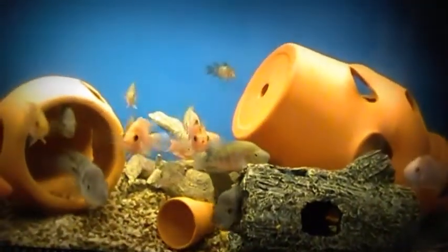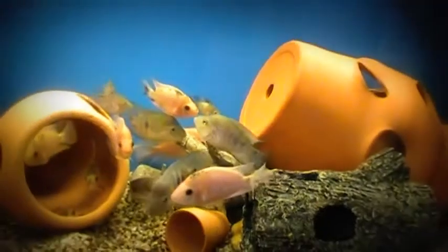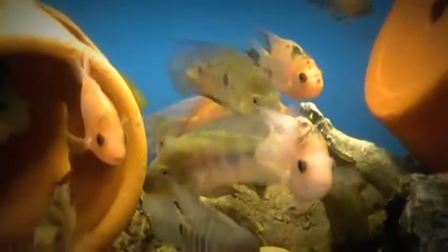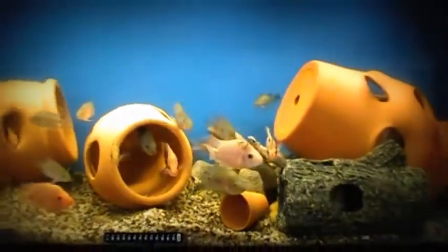Hey Marco, check out that guy right there in the back. Right there. You know what that is. Off that female chancho. Matter of fact, both of them. That you gave me.